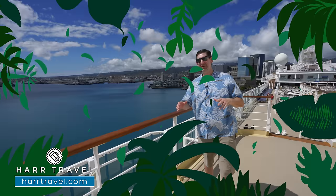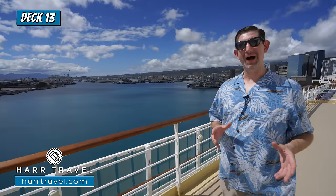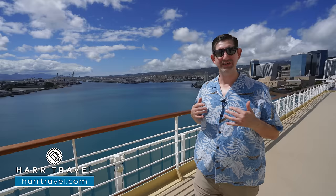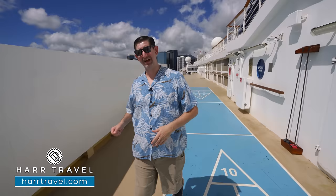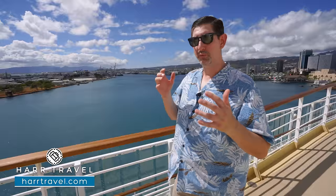On decks 12 and 13 there are open air spaces towards the aft as well. A lot of people visit Hawaii and stay in one hotel on one island, which involves packing, unpacking, flights, and ferries. What makes this so exceptional is you truly get to experience Hawaii — with 96-plus hours in port and overnights, you can do excursions like the Haleakala sunrise bike ride, great island dining, and really dig into the culture. You can even do back-to-back sailings to see so much more.